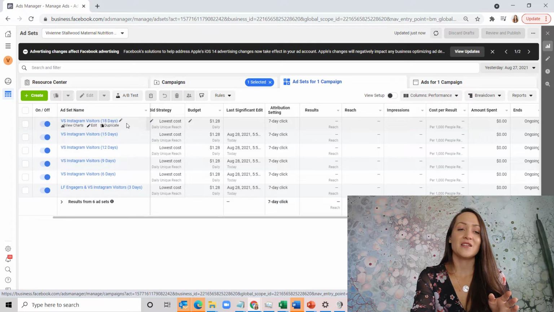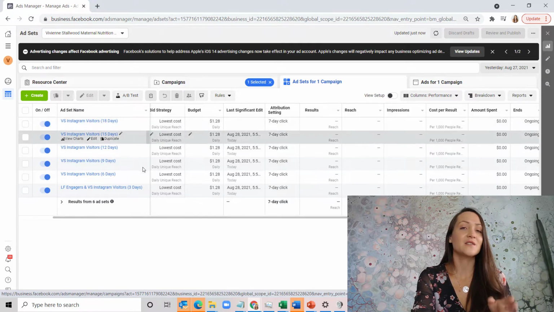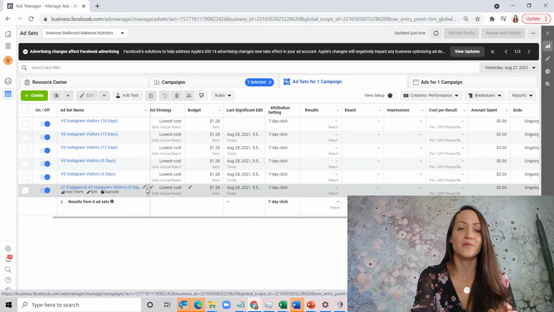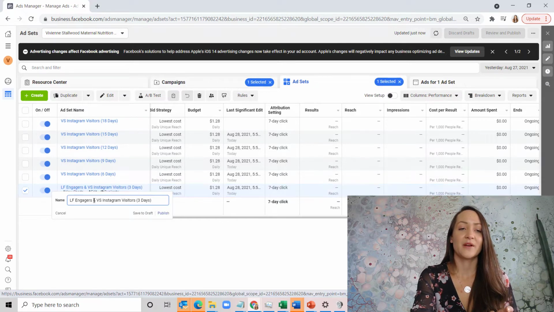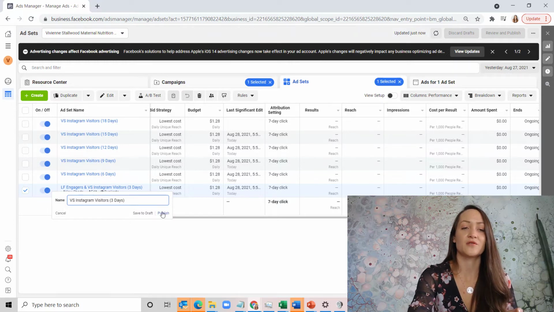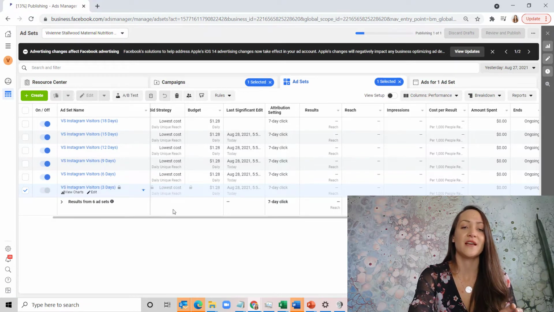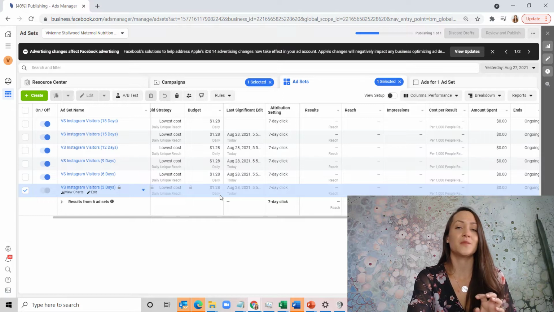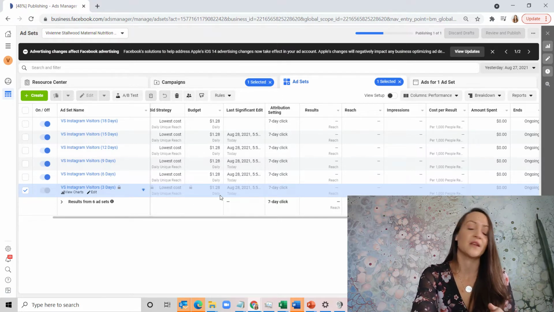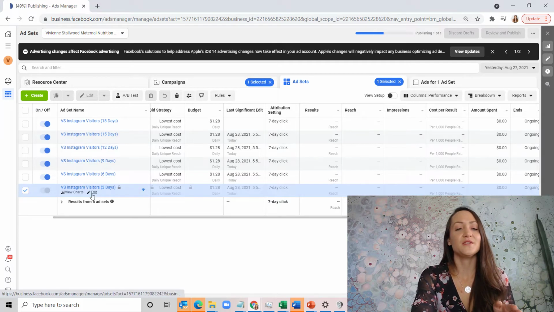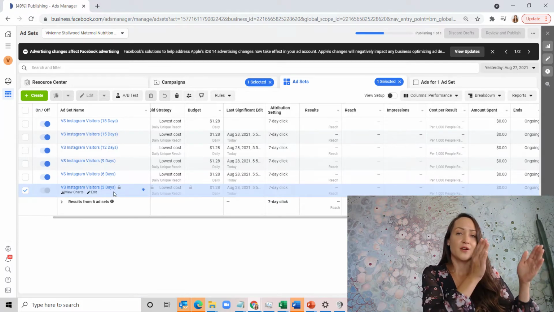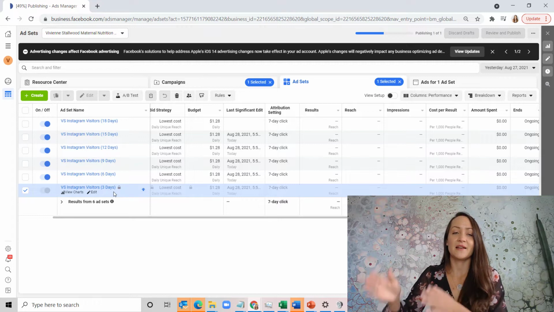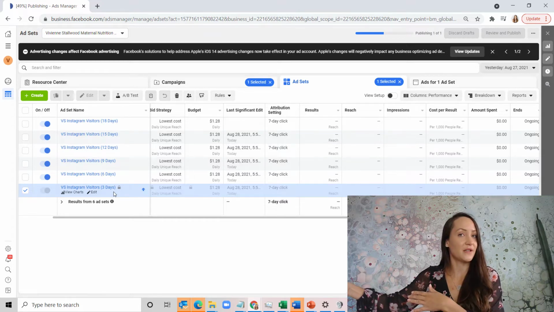This member of mine, she gave me a total of 6 pieces of content. This is why we go here up to 18 days. But I actually recommend that 5 pieces of content are enough. And that will also give you exactly the $5. Here it's $1.28 because we need $1 and this account is in CAD, it's in Canadian dollars. Okay, so then you see I have ad sets for 3-day, 6-day, 9-day, 12-day, 15-day.